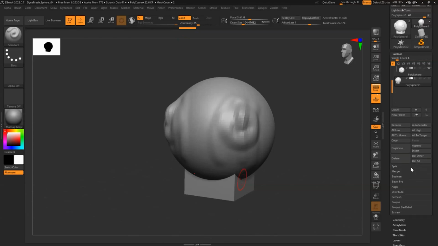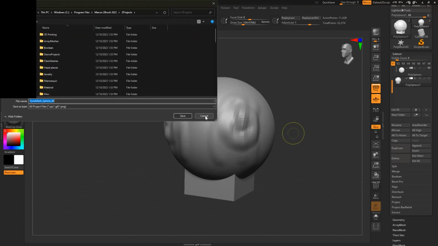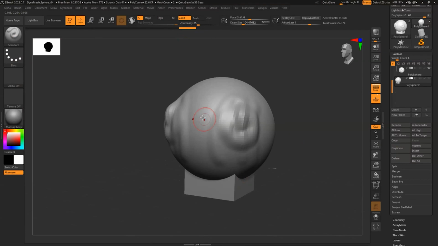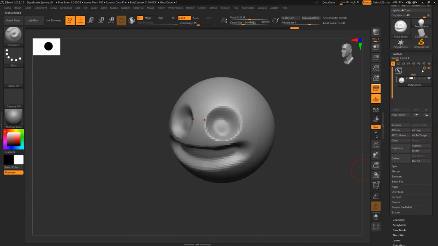It's kind of scary, but that's why it's always good to have backups of your files and all that stuff. I like to Control S every 2 seconds, and it even makes you confirm where you want to save your projects. Every single time it makes you overwrite your old one and all that good stuff. But it's just a good thing to keep in mind. It's usually good practice to have good backups.